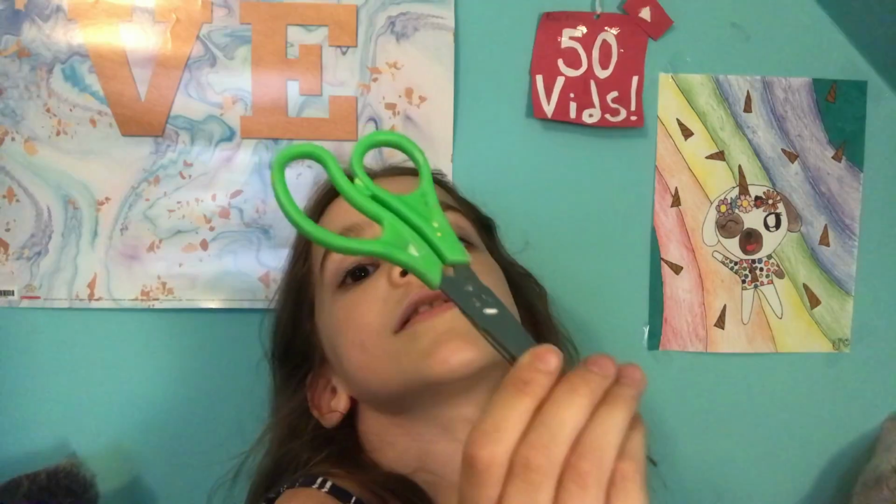You will need colored paper, or you can use normal paper, but we need color, tape, scissors, and a pencil. So let's move on to the first step.